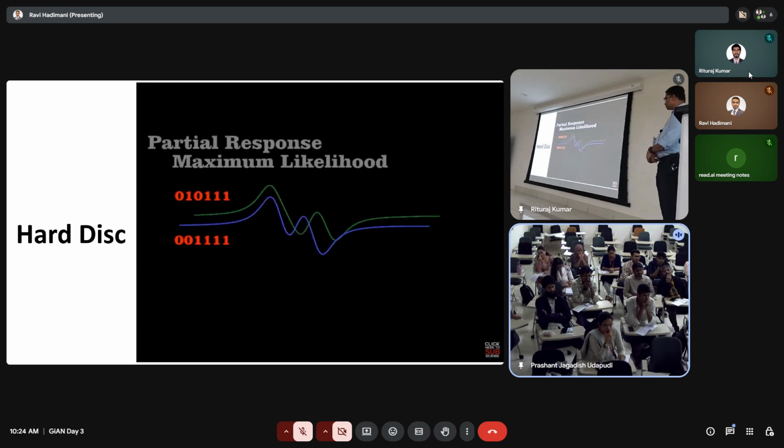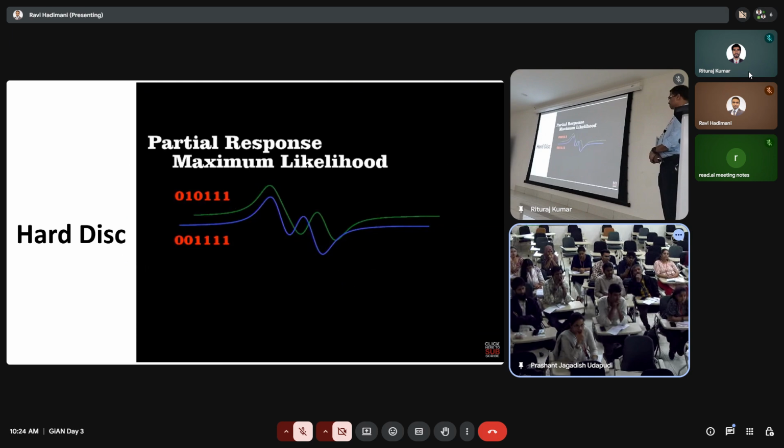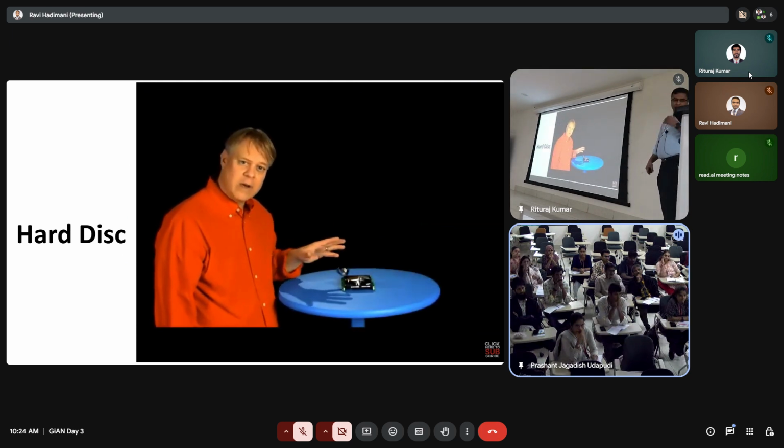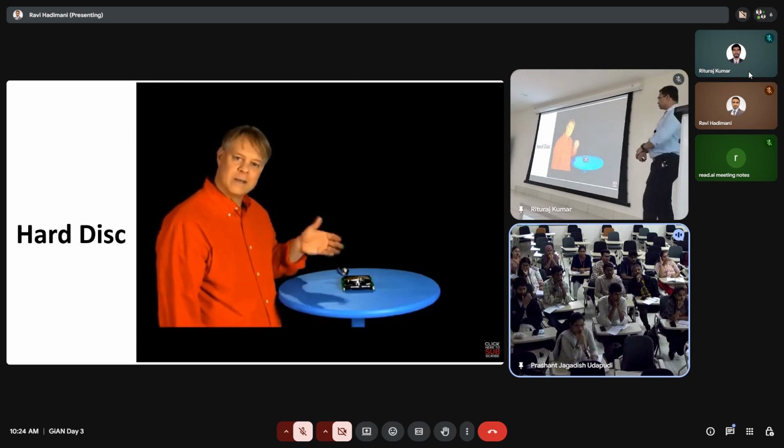Using a technique called partial response maximum likelihood, engineers have developed sophisticated codes that can take a murky signal like this, generate the possible sequences that could make it up, and then choose the most probable. As with any successful technology, these hard drives remain unnoticed in our daily lives unless something goes wrong.